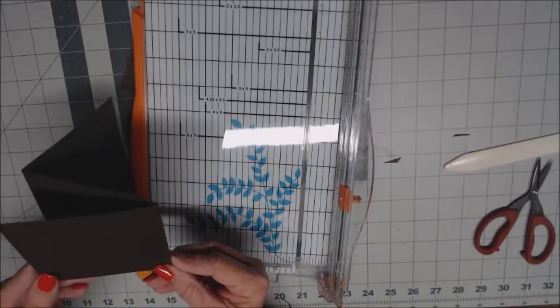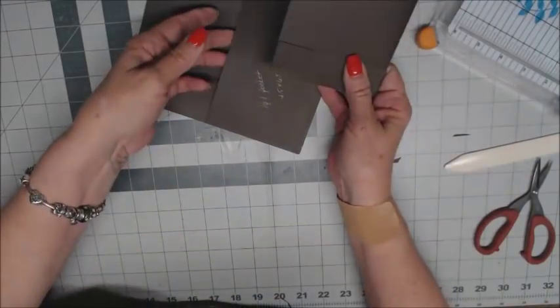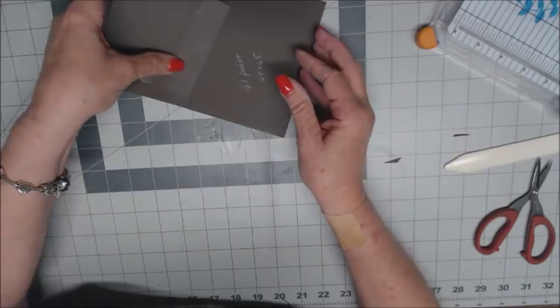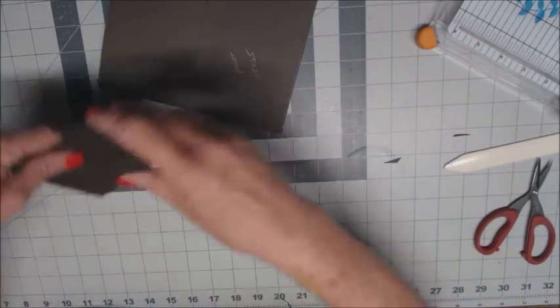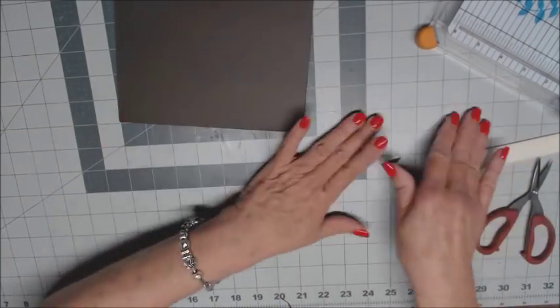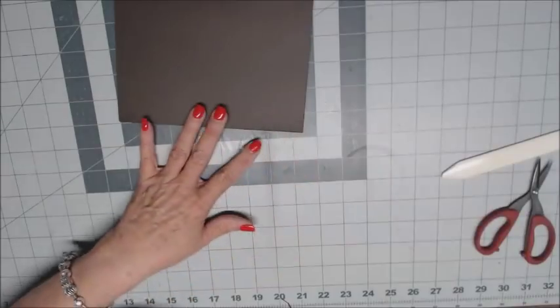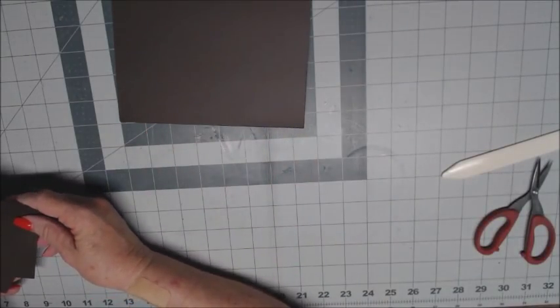So I don't lose it, I'm just going to set this down inside the pocket here. Put this like this, in the pocket. Flip it over, that's the back of page 1 that we're going to be working on next. The back of page 1.